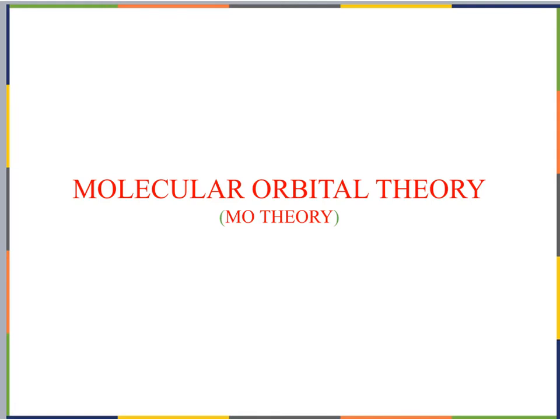So molecular orbital theory, what is it that we're trying to accomplish? If you think about it, a theory is supposed to be able to predict the way in which things behave, and we're trying to predict the way in which molecules behave. So it should make sense that we need to go to a more advanced theory that considers the molecular orbital instead of atomic orbitals that have some kind of hybridization.